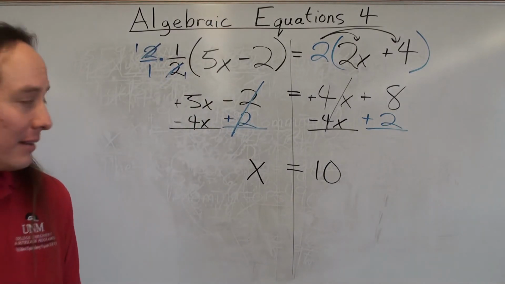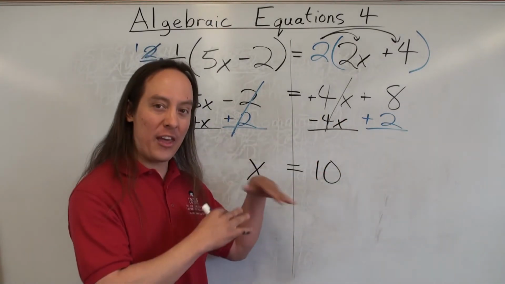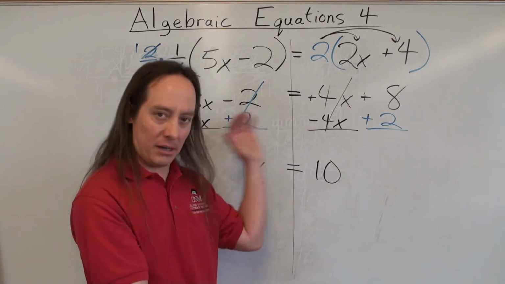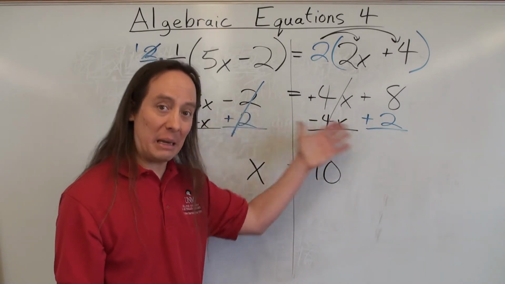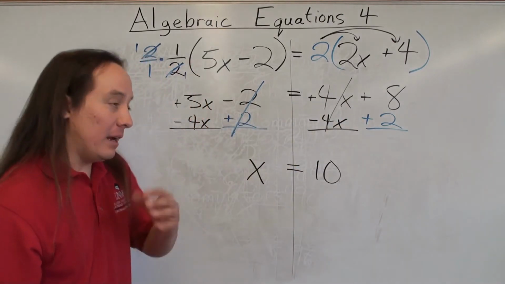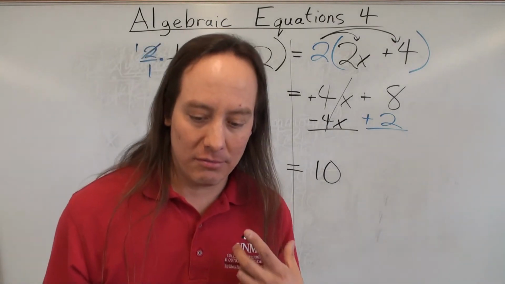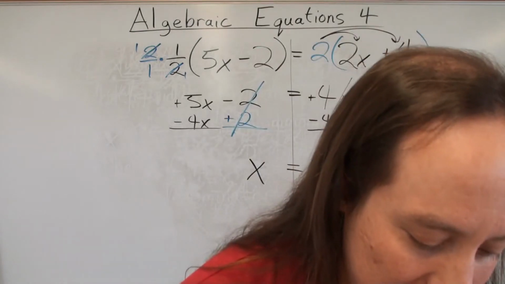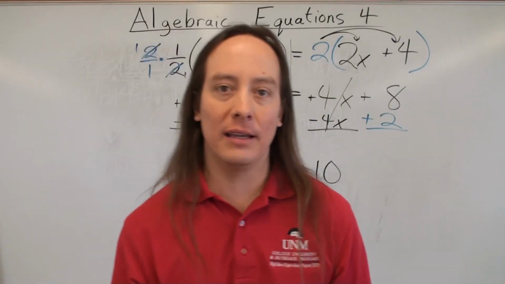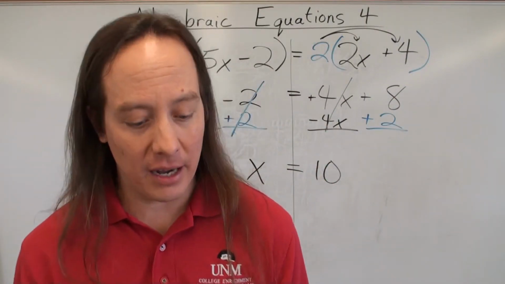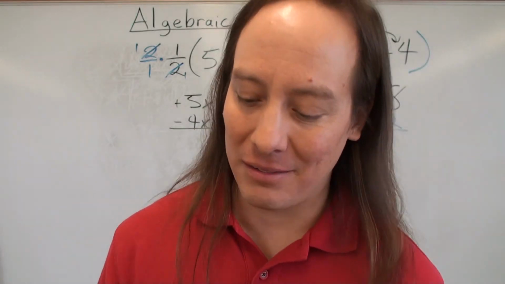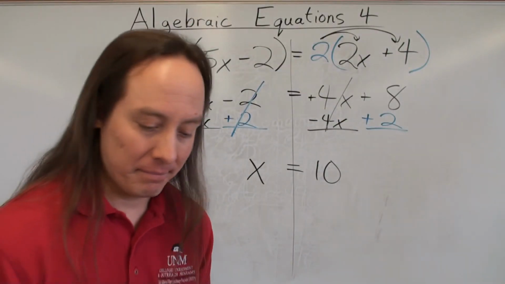So again, with practice, you can do more than one thing at one time on basically the same line or the same step. Be careful not to get confused. Be careful about your signs. You know, don't mix up your signs. Don't forget the rules about when you're adding and subtracting and how they change when you're multiplying and dividing. That's where my students make all their mistakes, basically.